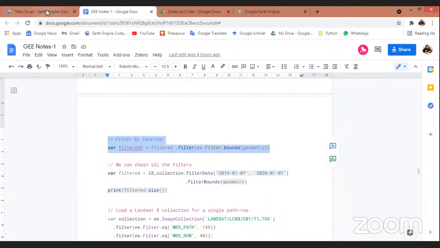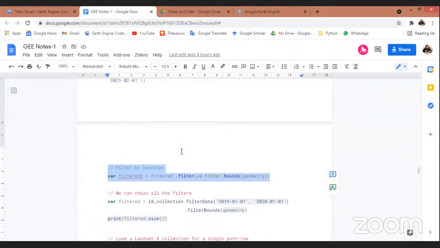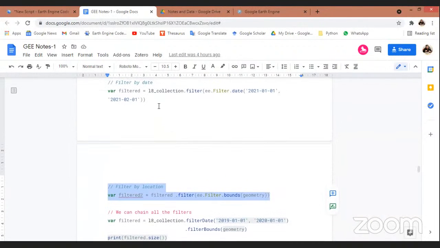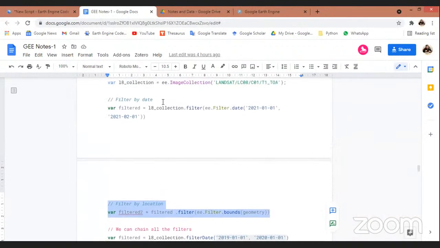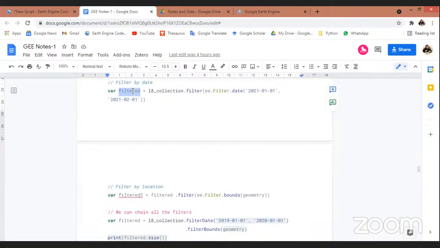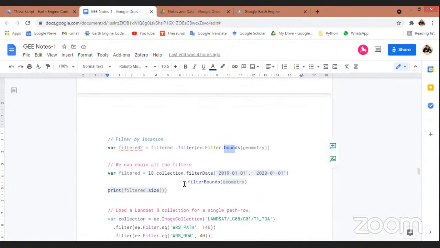But in this command, what we have done is first we are filtering by the date, and we are getting the result in the variable named filtered. And again, we are using the filter by bounds using the geometry over this filtered image. But this can be done in a single line only, that is Landsat collection dot filter date dot filter bounds.